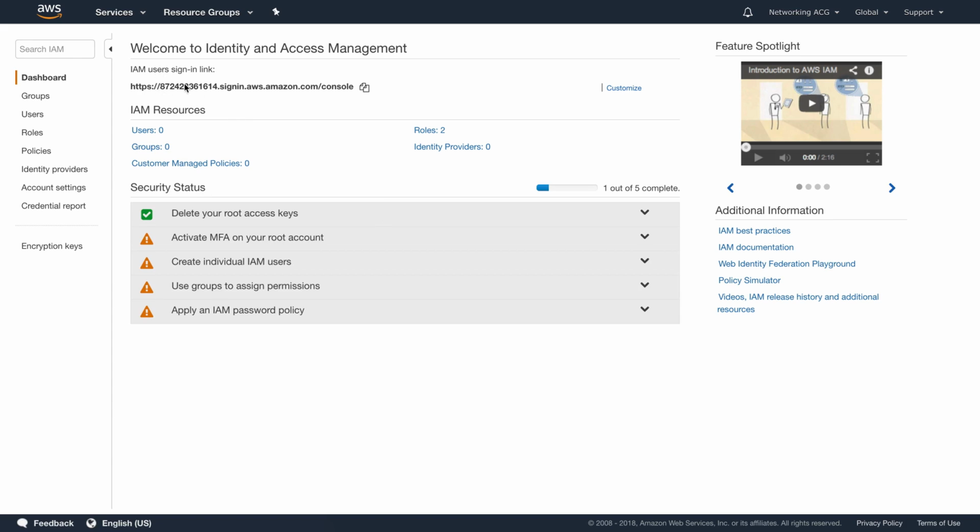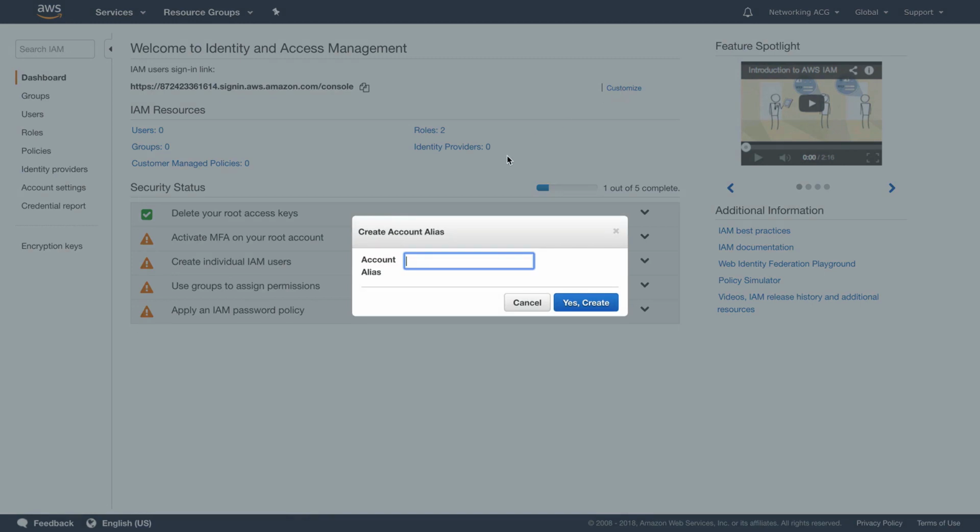Now, you've got a sign-in link. This is the link that you can send to your users. It's simply your account number, then .signin.aws.amazon.com/console. You can actually go in here and customize it, so you could do an account alias of a Cloud Guru. If someone has already taken it, however, it's a universal namespace, so you won't be able to take it. So I'm going to say a Cloud Guru 2019. God knows if this will actually be available.